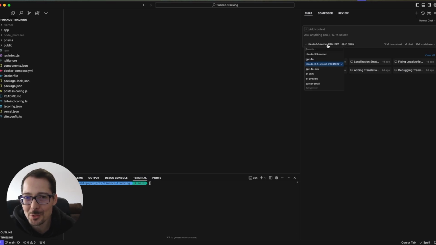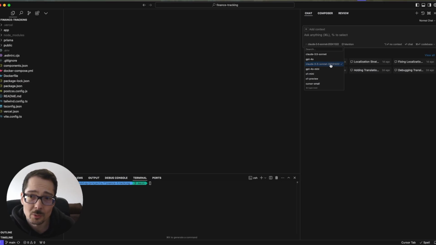Speaking of LLMs, choose the right LLM for the task. The best model I found so far, the one I like to work with most of the time, the one I've had the most consistent results with, is the new Claude model. I think the Claude models are leaps and bounds ahead of the competition. I've tried the O1 models for a bit. I've tried a few tasks with them, but I've had some mixed results. I find they are way too verbose and they sometimes over-engineer the solution. So my personal favorite is the new Claude model.